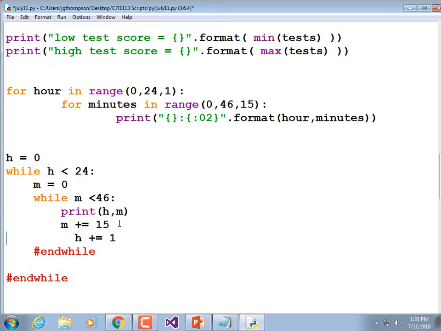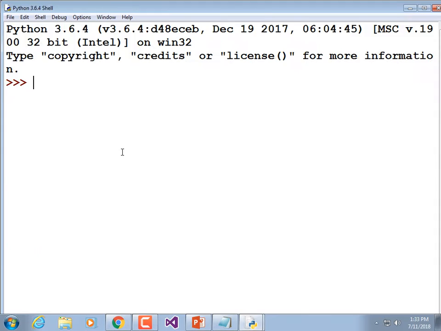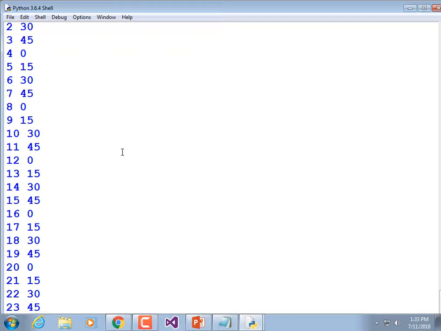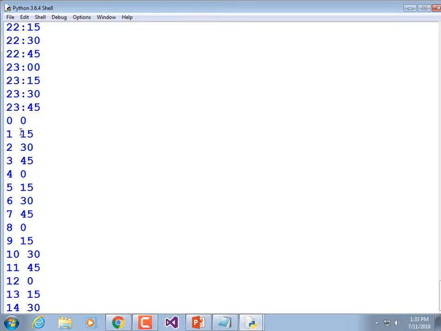If you don't get the indentation levels exactly right, what's this going to do? Crash? Well, it's not going to crash, but the output's not going to be very pretty. 0:00, 1:15, 2:30, 3:45, 4:00, 5:15, 6:30, 7:45, 8:00, 9. You see what it's doing?